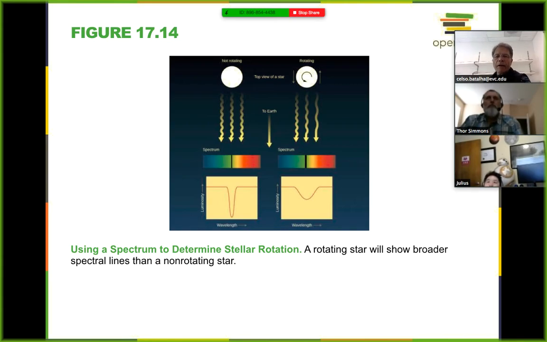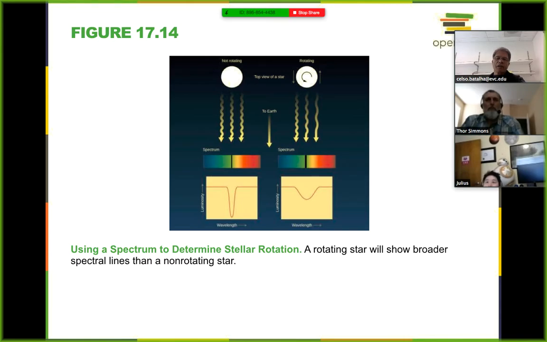Also, in this picture, it shows that the Doppler effect does something interesting. And that is to allow astronomers to measure how fast the star spins around its axis of rotation. So if you go into the details, that requires spectral resolution. And nowadays you can buy a spectrograph, put it in your backyard telescope and get all kinds of cool information. You spend a few $1,000s, but if you are a nerd in astronomy, that might be something cool to do. And here's an example of what you can do with it.